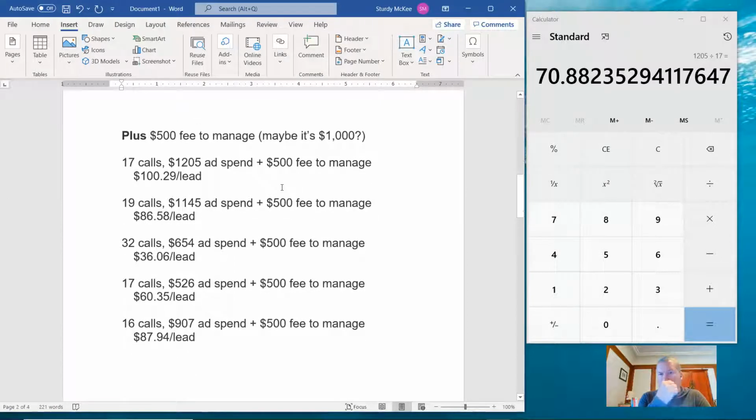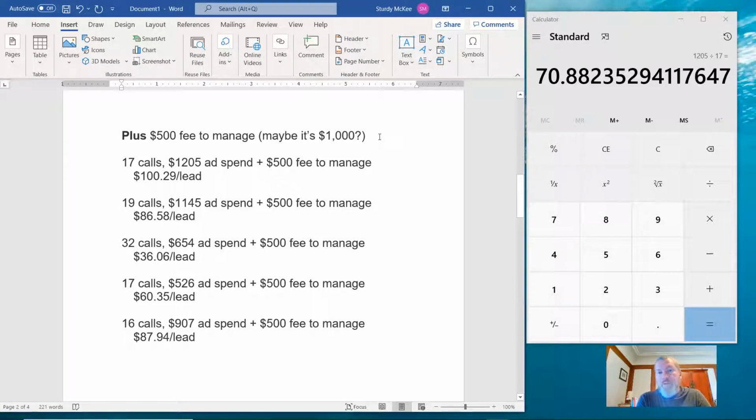Now, I'm going to take you to the next stage, because the ad spend is this amount, but these agencies, these groups, they charge you money to manage your ad spend. I know some of them were charging as much as $3,000 to manage your Facebook ad spend. In some cases, people were spending $1,500 a month on the ads and $3,000 to manage it. I don't know what is being charged here, but I'm going to assume a $500 fee. Maybe it's $1,000, maybe it's $2,000.